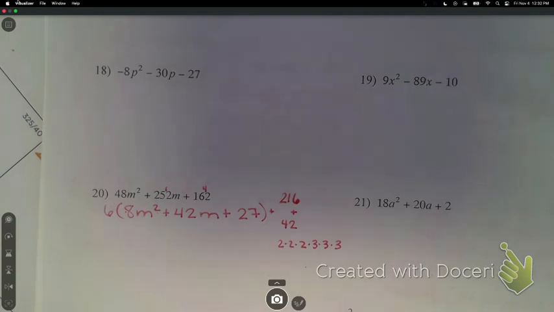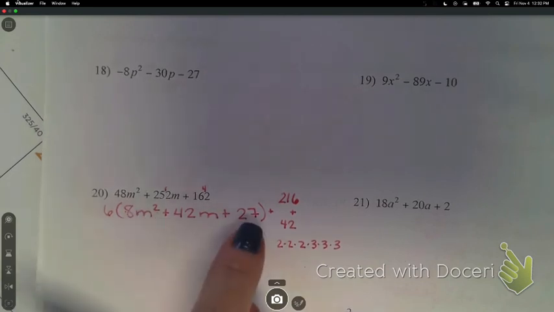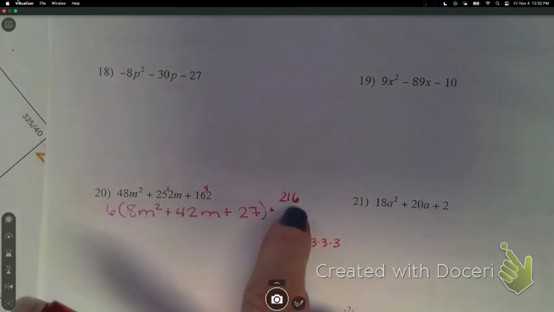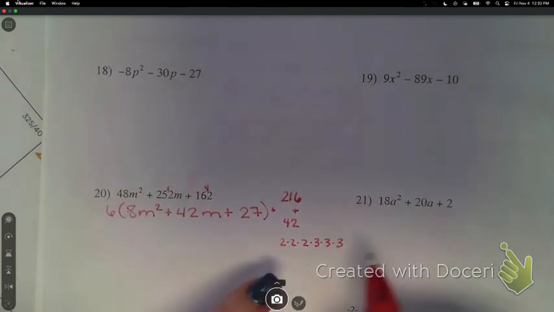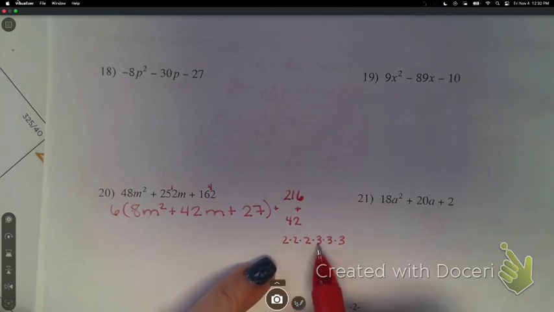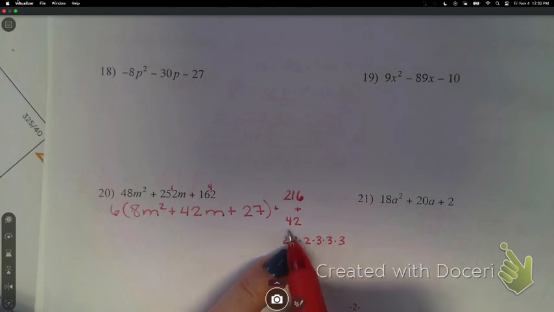No. And I never even thought of 216, did I? I thought of 8 and what? 27. Because I already know 8 times 27 is what? 216. So let's rearrange them. Well, 8 times 3 is what? 24. 24 plus 9 isn't 42, is it? No.